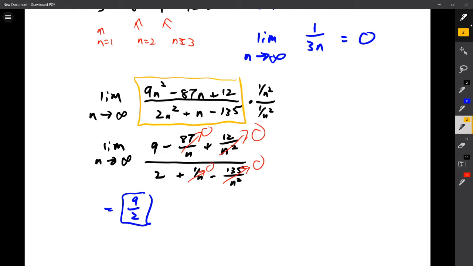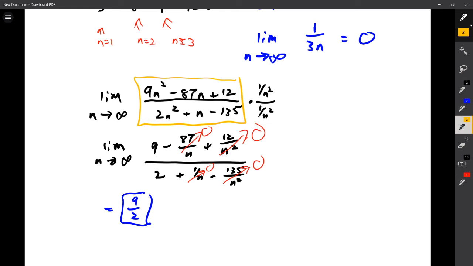Well, then what happens is, if we ask ourselves the question, as we go out infinitely far in this sequence, is the sequence approaching a particular value? Are we getting closer and closer to some particular value for what the term is? And the answer here is yes. As we go infinitely far, the values are getting closer and closer to being 9 halves.